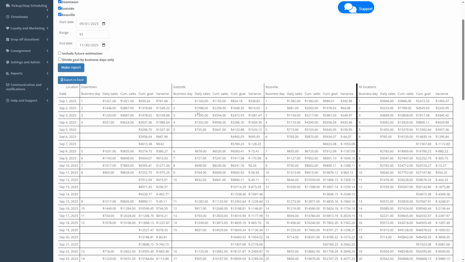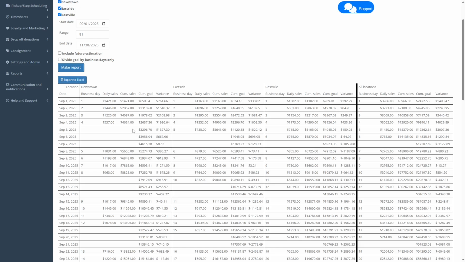There's a variance column over here to tell you whether you are falling behind or getting ahead of your goal. And there's also a daily sales that just shows the sales just for that day. So this value is the number that's added from this row to the next.